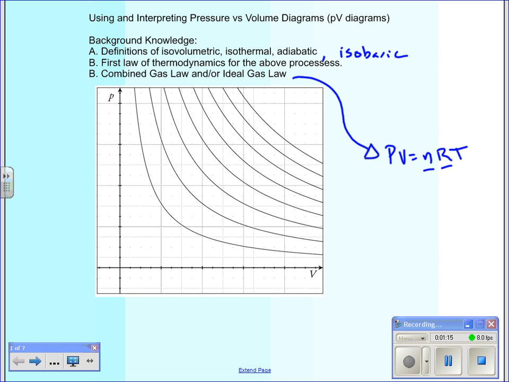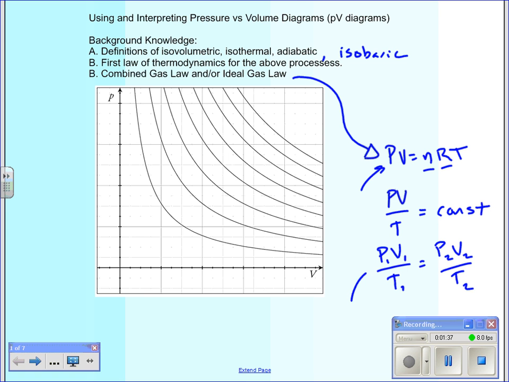So what we get then is P times V over T equals some constant value. And that's why we can say the combined gas law is this: at one state, if we make a change, that ratio of P times V over T has to be the same. So again, here's the ideal gas law. Here is the combined gas law. They're really telling us the same thing in this regard.